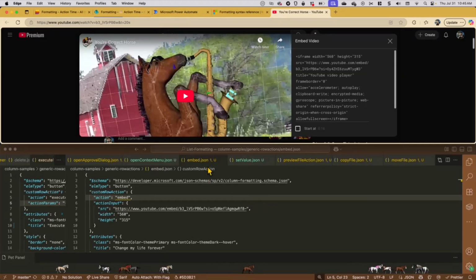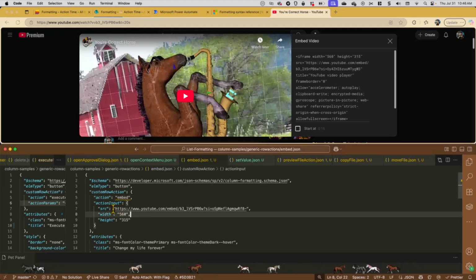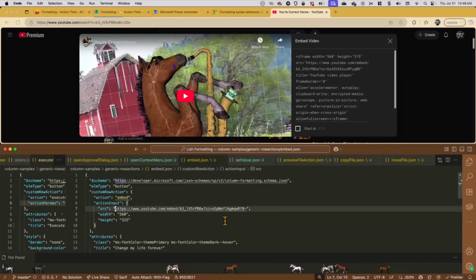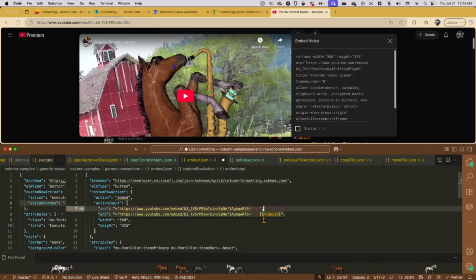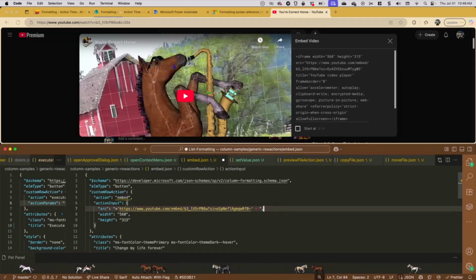All right, so we can do some stuff with that. Let's go back. Obviously, maybe you don't want to do YouTube videos, but you can. And then you can also, of course, do these dynamically. You'll see that I've got these hard-coded, so each one of these does the same video. But for instance, if I wanted to build this with an expression, if I wanted to add an equals and start to write it here, I could say plus some field value, say the YouTube video ID, that kind of thing. If I want to put in start times, look, it even suggested it for me. How nice. Okay, so let's undo that before I forget to do that.